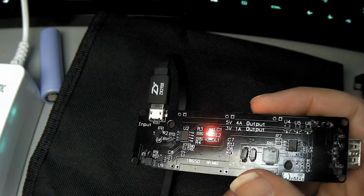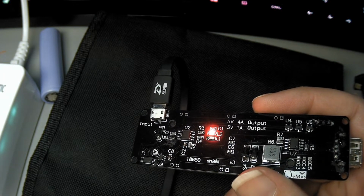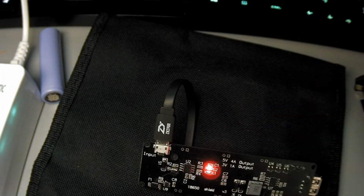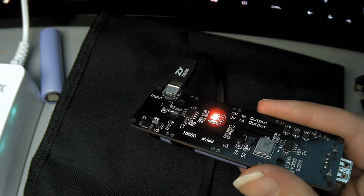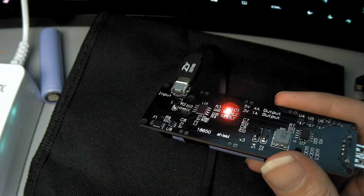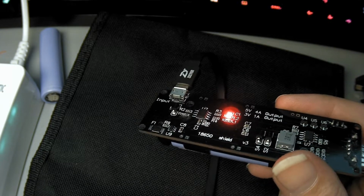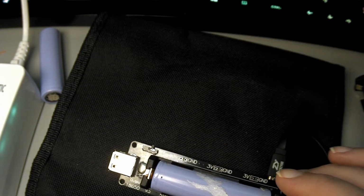I can't remember if C1 lights up. I doubt it. L1, I think, lights up when it's finished charging. It turns green regardless. And I did run this through an entire charge and discharge cycle, and it did okay in terms of not overcharging the battery and not over-discharging the battery. But let's look at the output here.